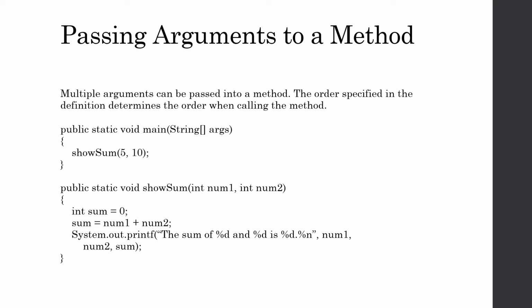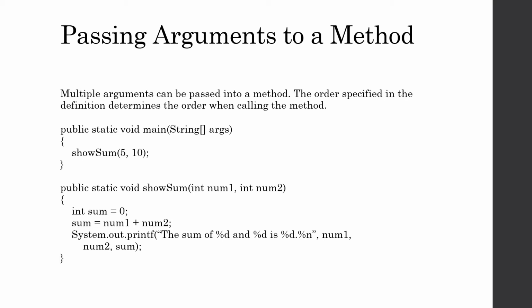And then, of course, when you get into the body of this showSum method, we'll go ahead and do a couple of different things. We'll declare and initialize this variable called sum. So it'd be an int variable that's just going to hold the sum when we add the 2 numbers together. We'll initialize it to 0, though. And then we'll go ahead and say sum is equal to num1 plus num2. And then finally, we'll go ahead and print out a little statement right here. We're using the printf method to do this. So essentially, it's just going to print out the statement, the sum of, and then your 2 variables, and then the result at the end.